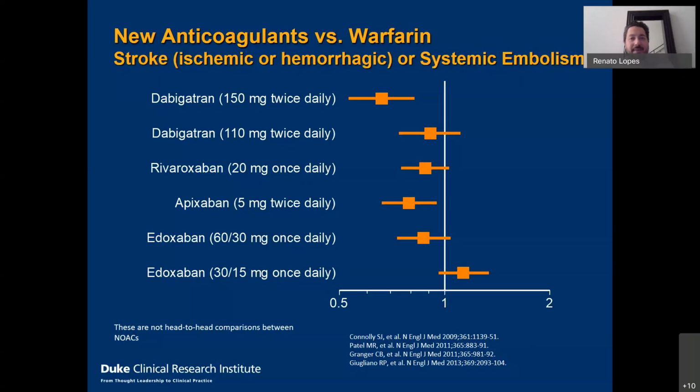They also designed the margins to maybe be superior. And the good news is that every drug was able to be as good as warfarin. So every drug was able to be as efficacious as warfarin to prevent stroke. However, 2 of them were able not only to be non-inferior, but superior to warfarin. This was the case of dabigatran, 150 milligrams twice daily, and apixaban, 5 milligrams twice daily. These 2 drugs were superior to warfarin in preventing stroke. So really, really good news overall from these trials.